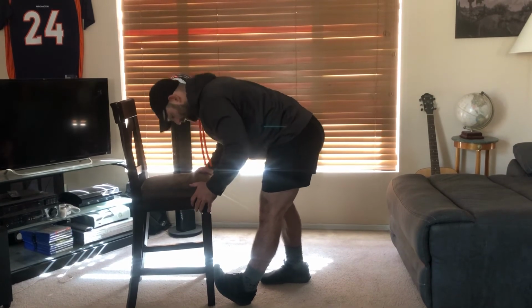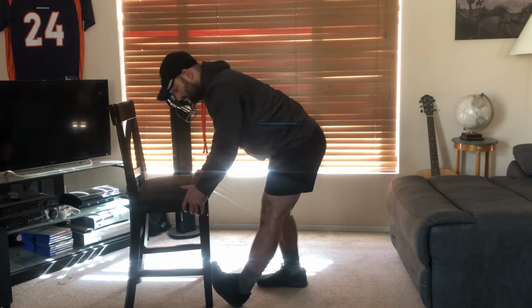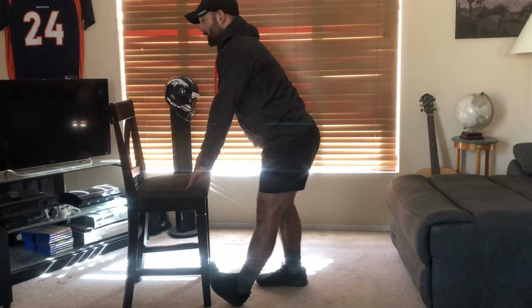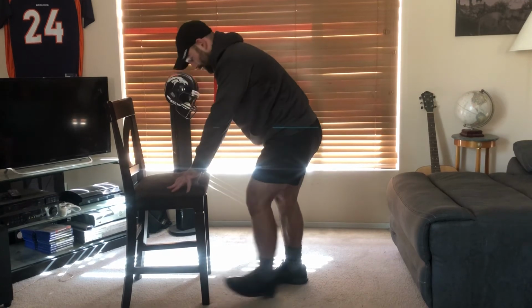Forward fold. Now notice I'm trying to get my heel as close to the bottom of that chair as possible. And then I'm going to forward fold. Your calf is going to really get a great stretch here. Send your butt back. You're going to go 30 seconds of each.